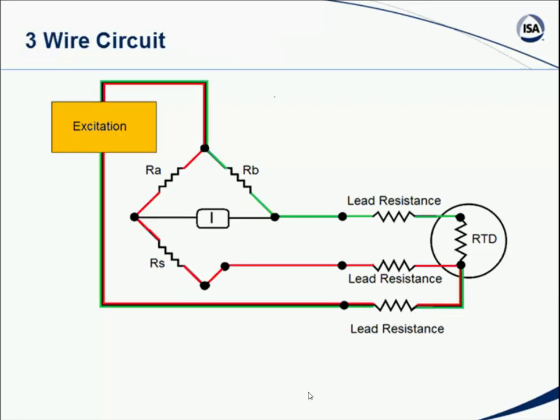Now, when we talk about RTDs, we talk about two-wire RTDs, which is the diagram we just were looking at, three-wire RTDs, and four-wire RTDs. And what's the purpose for all that? Well, as we said, the RTDs quite often are not placed right next to the instrument. They might be hundreds of feet away. And the lead wire that goes out from the instrument to the RTD itself has a certain amount of resistance. And that resistance gives us an error in our measurement. So we'd like to know what that lead resistance is.